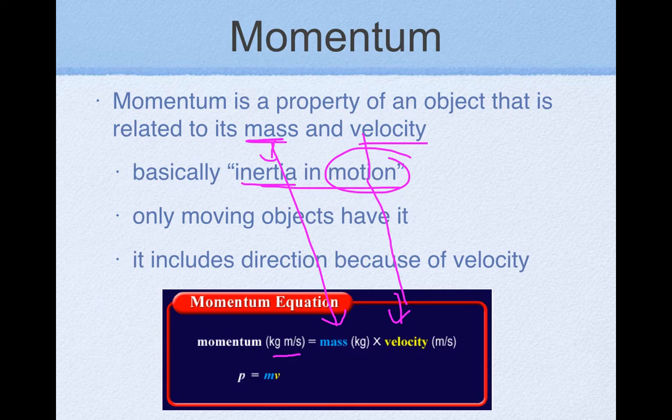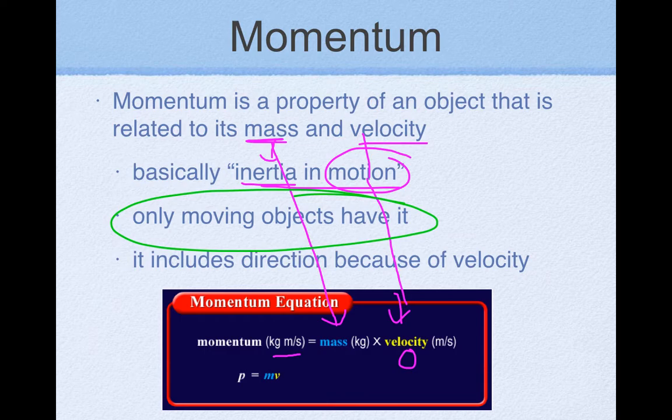So we've got our mass component, we've got our velocity component. When we are abbreviating momentum, because m's already taken with mass, we can't use m anymore. So momentum is abbreviated P in the formula. So you get P equals mv. And you can quickly see through the formula that if our velocity was 0, it doesn't matter what the mass is, that object is not going to have momentum. So that again shows us that only moving objects can have momentum.